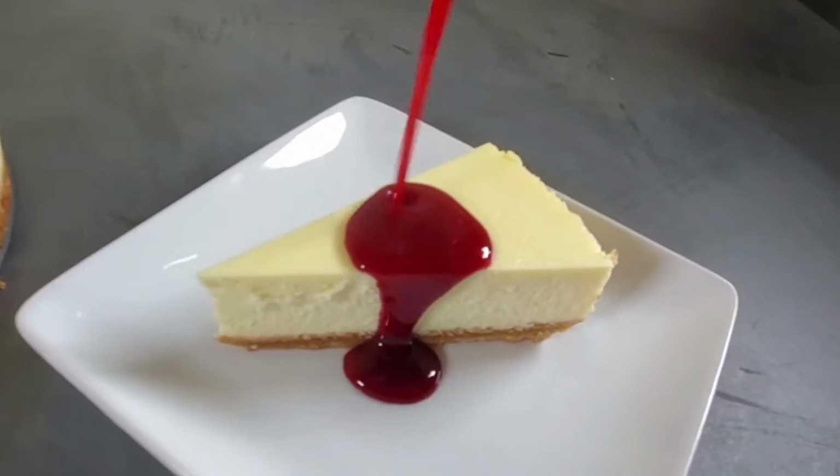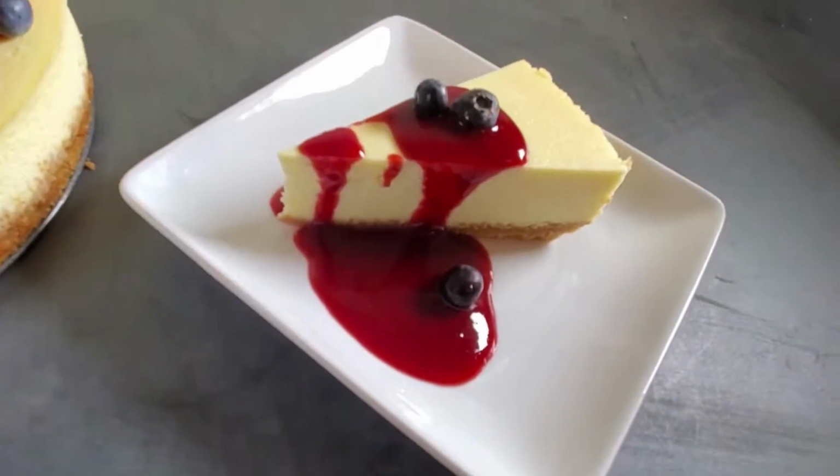Let's make a rich classic cheesecake recipe that is so good. We'll also make a berry sauce to pair it with to make it extra special. Now, you'll want to stay to the end because I include tips to make sure you don't have any cracks in your cheesecake. And after going through all the work, you want to make sure that this is a really pretty cake. Stay to the end and you'll get all the deets.